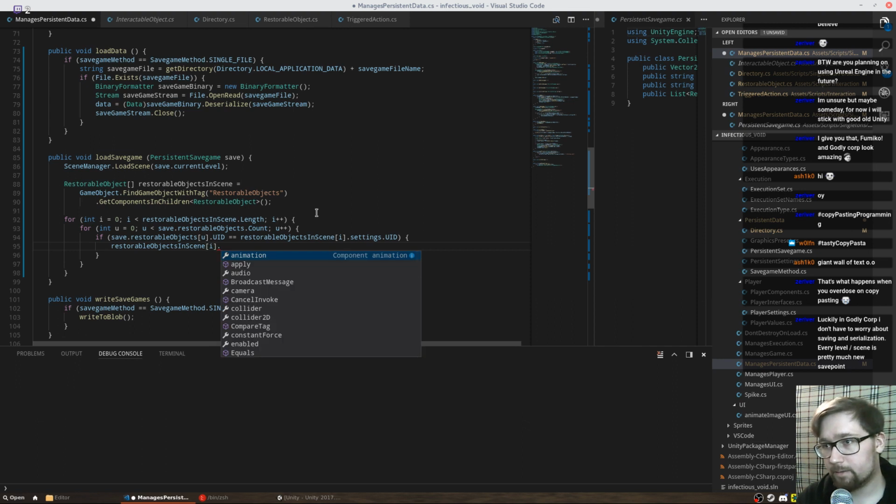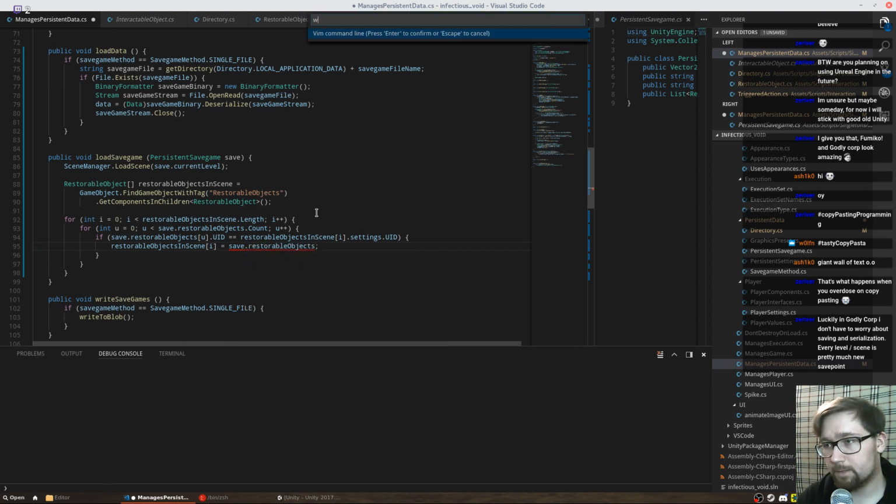And then we can give the restorable object in scene i settings. We can set that to be equal to our save restorable objects, but I won't do that because it's dangerous, and it also doesn't work. It would be like this one. No, it doesn't.